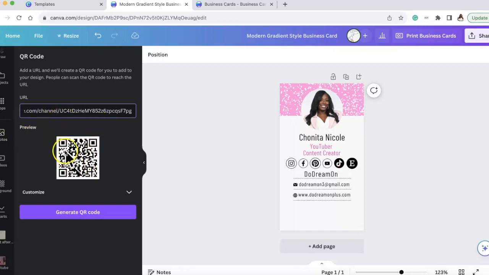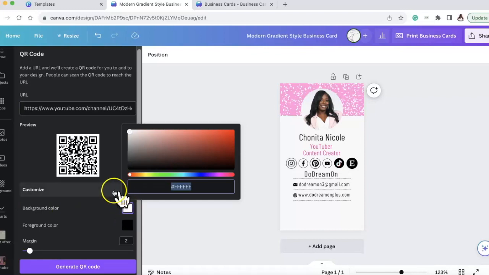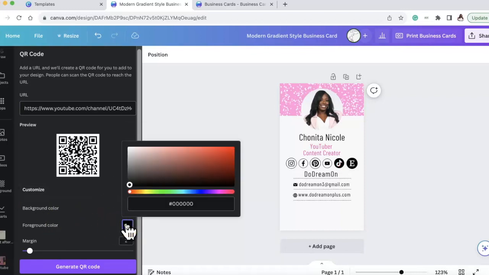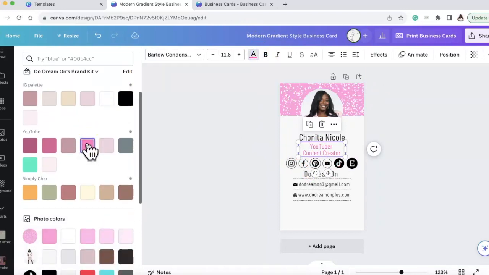I could have left it black if I wanted, but I wanted to customize it. So I wanted the background color, we could keep it white. I want the foreground color to be pink, but I want it to be the correct shade of pink for my business. So I'm going to go ahead and select this right here. So every single color has a hex code, HEX, okay? So when you hover over here, you see this hex code is pound FF66C4, okay?